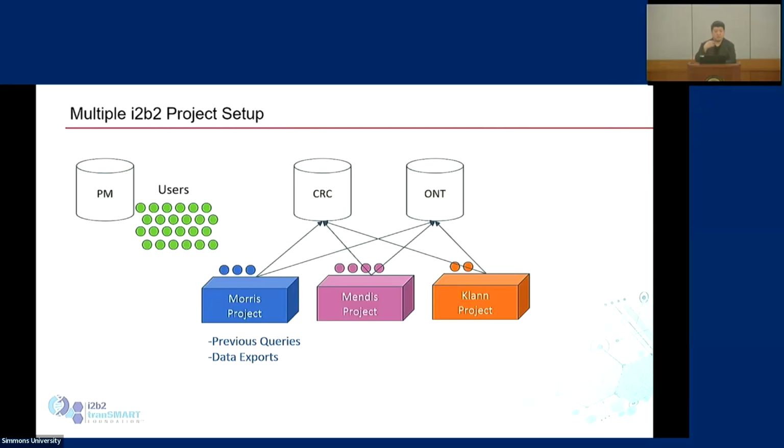So as a PI, for example, or for Michelle, if she's set as the manager, you would only see all of the activity, all of the previous queries done under Michelle's project. And the same thing goes for Mike, and the same thing goes for Jeff.